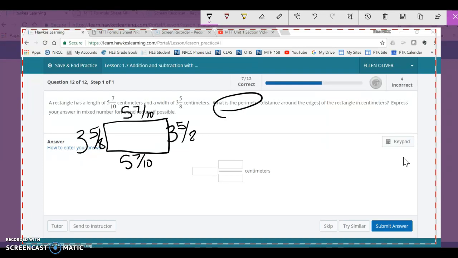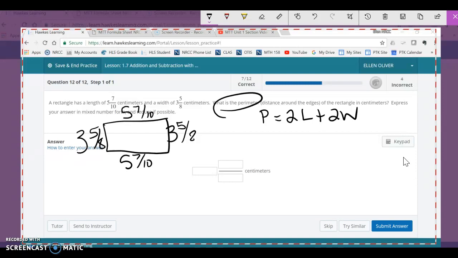Okay, so your formula sheet tells you a formula for a perimeter of a rectangle. So the perimeter of a rectangle is just the distance around the outside. So you can add up those four numbers, or you can double each of those numbers and then add those sums together. So that's what this perimeter formula indicates. You can double the length, double the width, and add them together. So you're going to multiply by 2 each one of those two numbers, then you add your answers together. For something as simple as this one, it feels easier for you guys to just add those four numbers together.